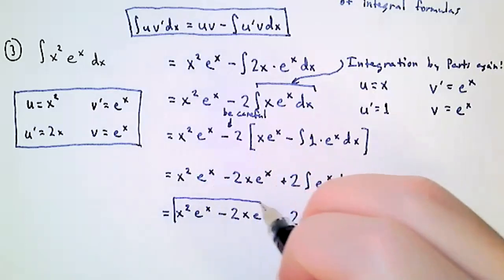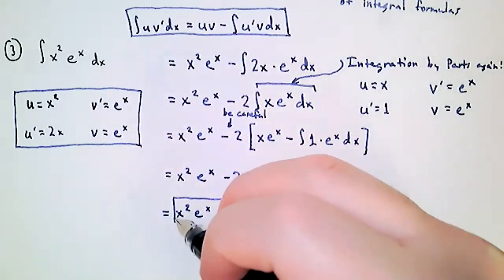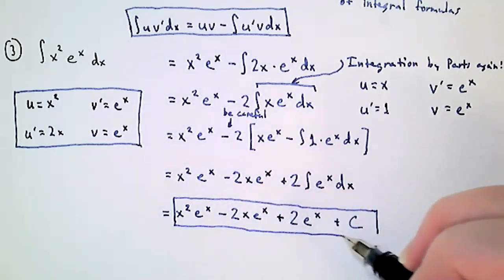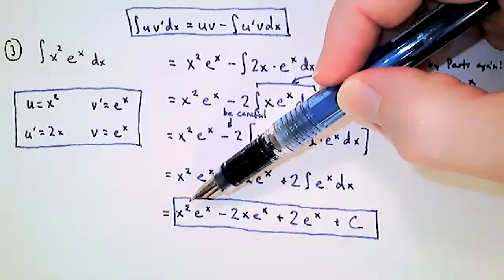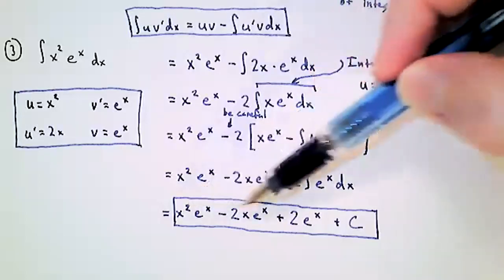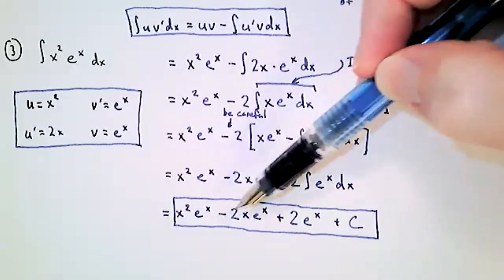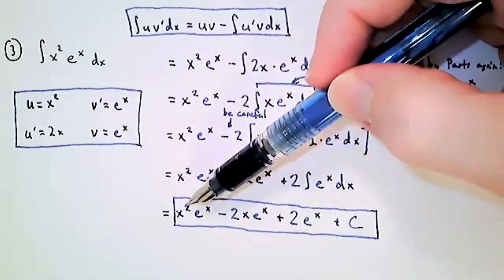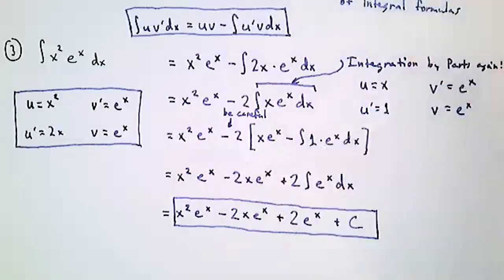You might notice a little interesting pattern in our answer. You can see that we took derivatives of x squared. So we have x squared, 2x, and then 2. And then there's this alternating pattern in the sign. We have a positive, negative, and then another positive here. Are there any questions over this third example?